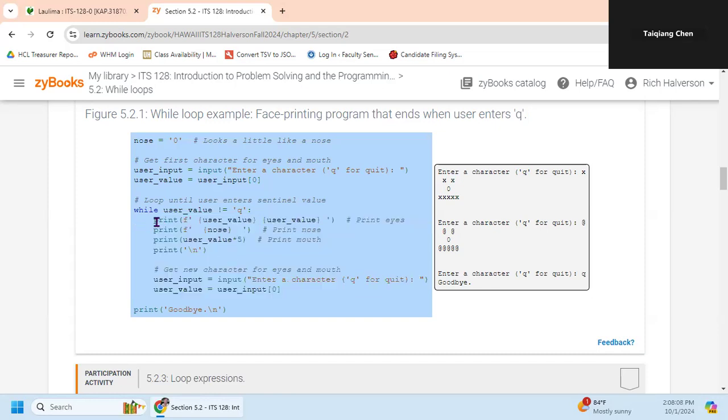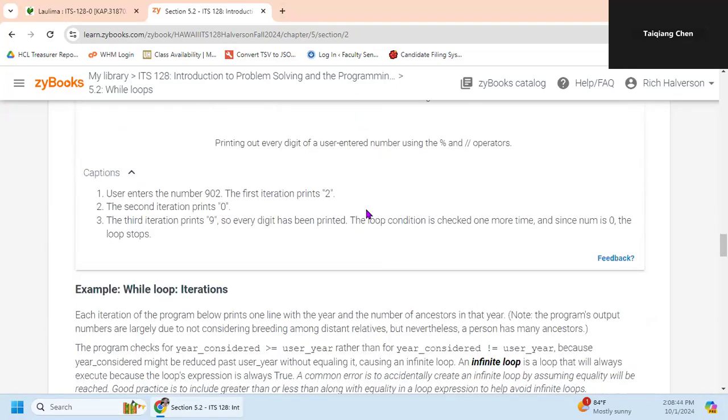Well, what is this block? Look, it's a bunch of stuff, and the last thing it does is it reads in another letter. It reads in another input, and it checks the first character of that input. So it's pretty important to have this down here, because then you know that eventually the user is going to be asked every time, and so you can quit the program by just typing in a Q. Anyway, this prints out the value, and you can see what it does here. It prints out these characters, and it looks like a face with a nose. All right, so you can trace through that.